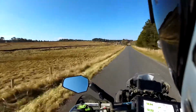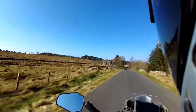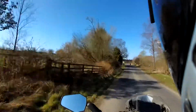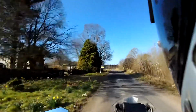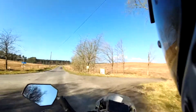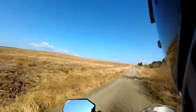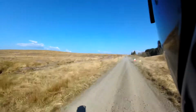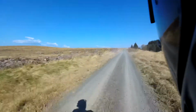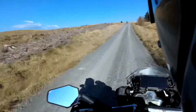Right, bit of a disastrous start, really. Not disaster. I made some suspension adjustments and pumped my tyres up, but I just put too much air in my tyre. And the front felt absolutely awful, so I'm right in the back now. I don't know how far back, but right in the back. Hopefully now I'll start making some time up. I think I've got the suspension right. The dust is still there, as you can see, but I think I've got KTM and Yamaha up front. So I'll just try and make some time up without going too quick.